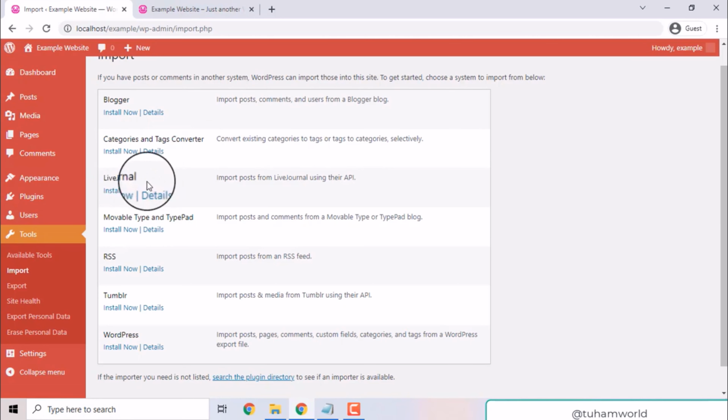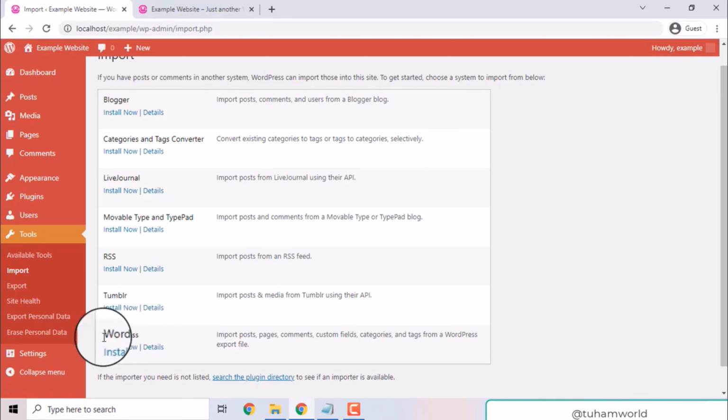So if you were using Live Journal before, you can import your posts from Live Journal. If you are using a Movable Type and TypePad blog, you can also use this tool to import your posts and comments from Movable Type. And if you have an RSS feed, you can also use these tools to import your posts from an RSS feed. The same thing goes for Tumblr, and the same thing goes for WordPress.